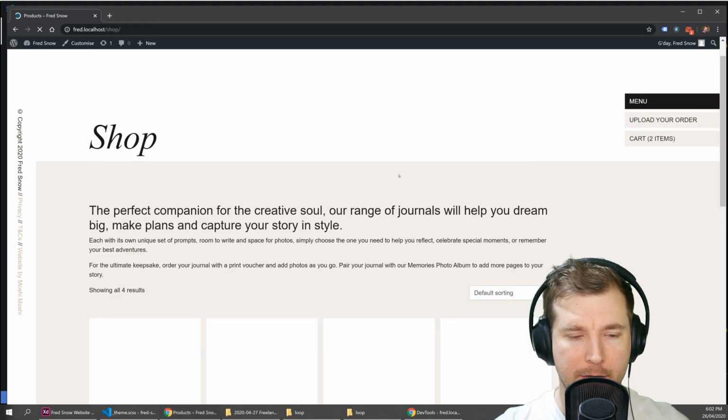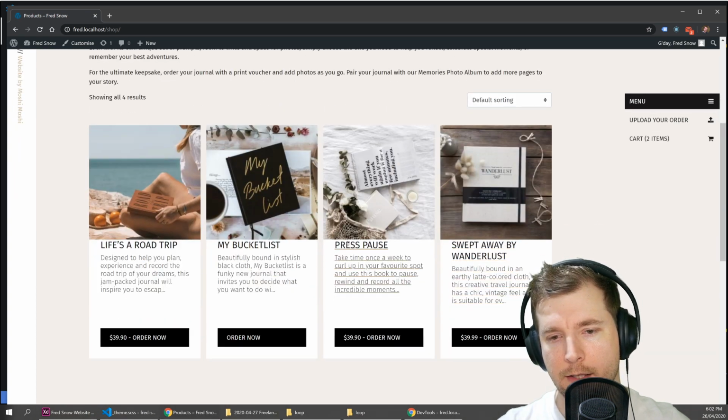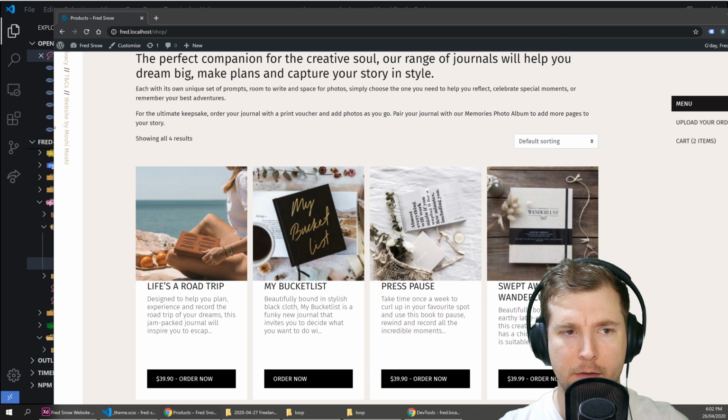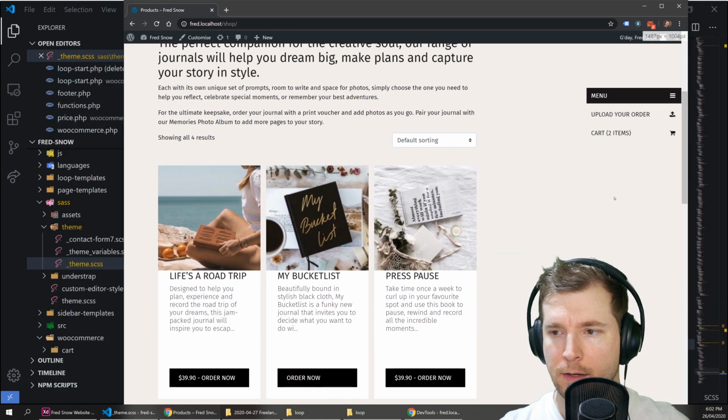And we'll do padding left and padding right 0 pixels. Great. So that's looking a little bit better. We resize that. It should just be responsive now. Yep.